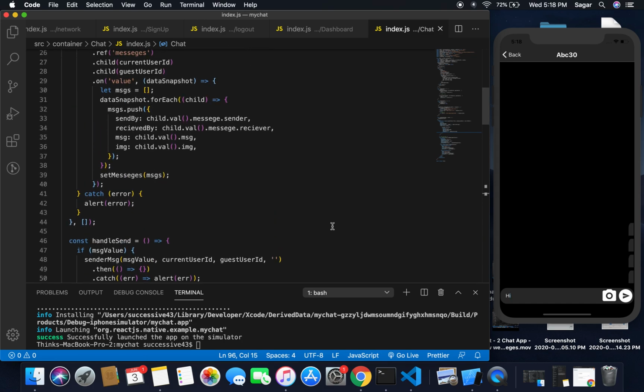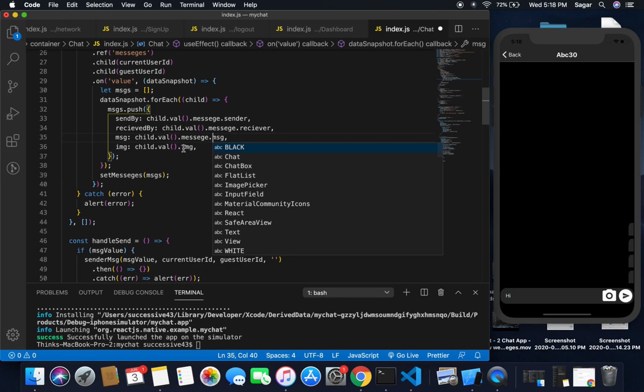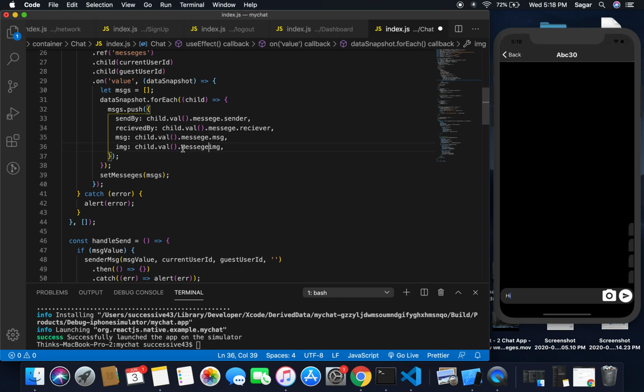Okay, I forgot to write the message, as it should be child.val.message.msg, and image will be the same as well. So save this.